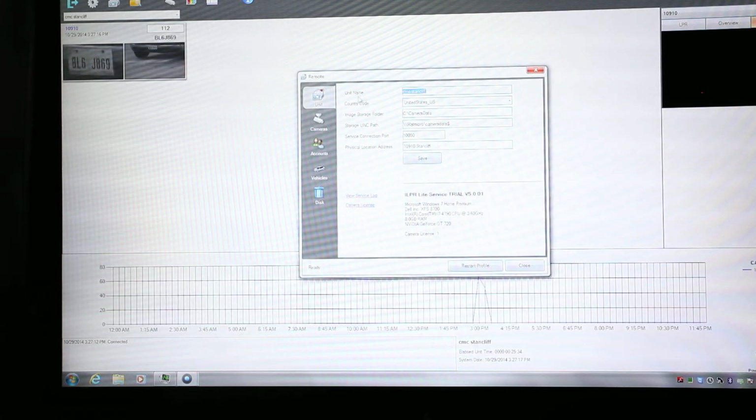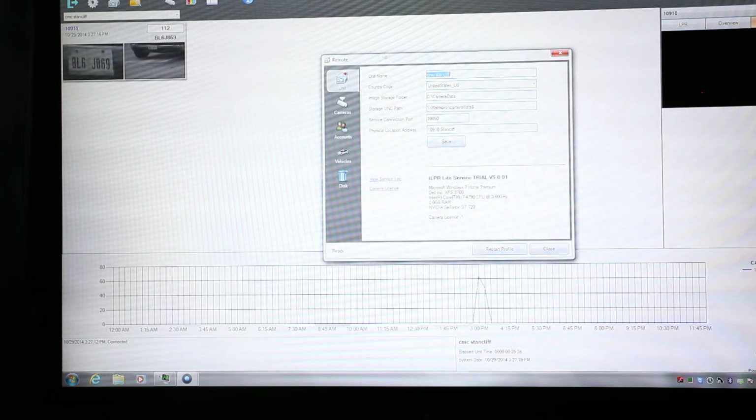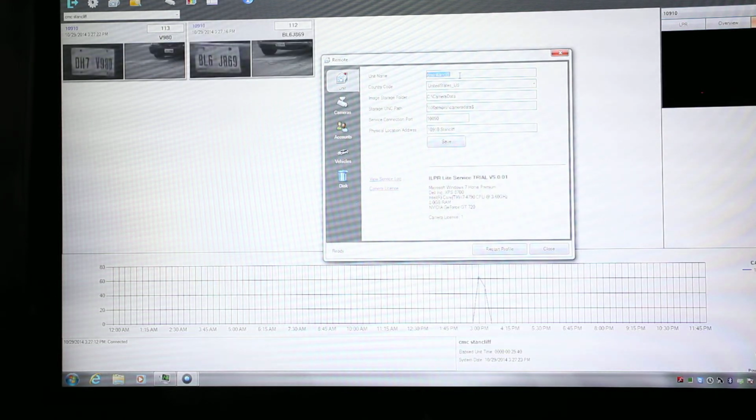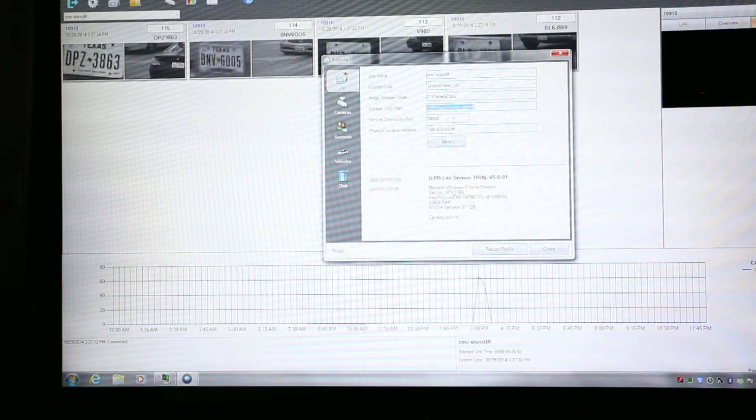Say, CMC tech unit. I have 1 camera, and I can pull out that camera and manage that unit from here, called remote manage, and name the unit and set the country code. This is where I'm going to save the images, and this is called a share folder, where we dump all the images, and we can do a network share.